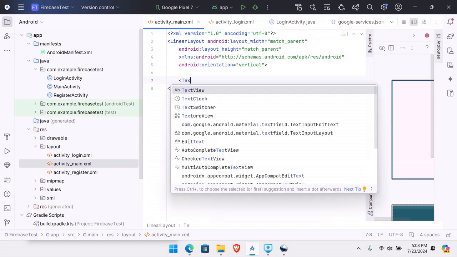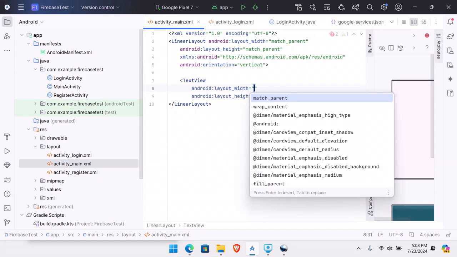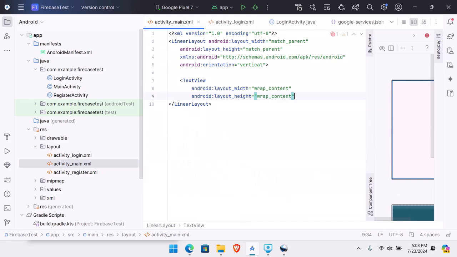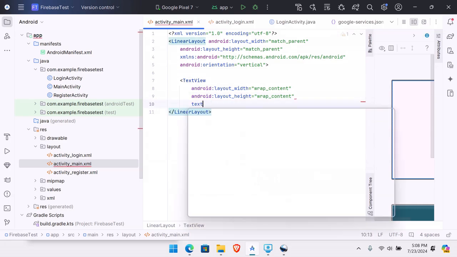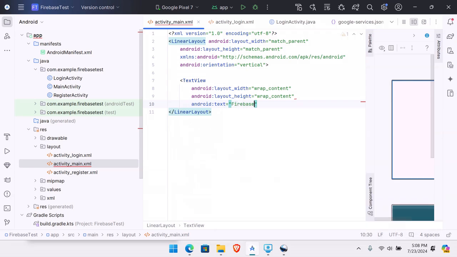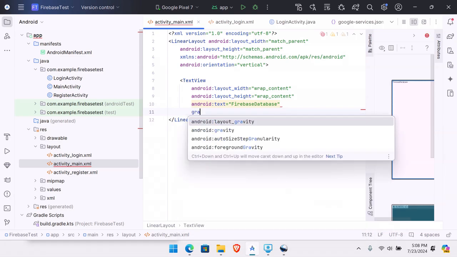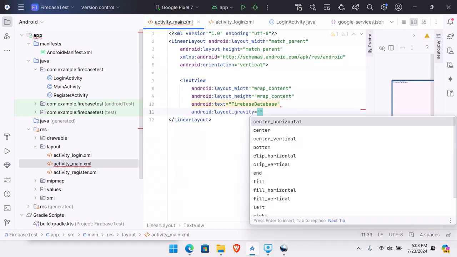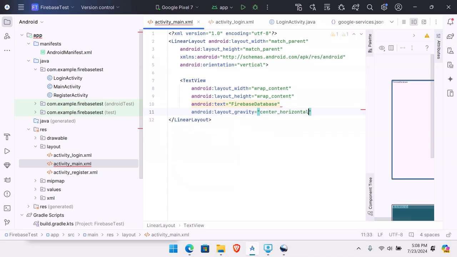Let's start with the title. So I'll have a text view, wrap content, text as the heading of our application. Let's say Firebase database. We'll send this to center, so layout gravity, center horizontal. Okay, yeah, so it went to the center.